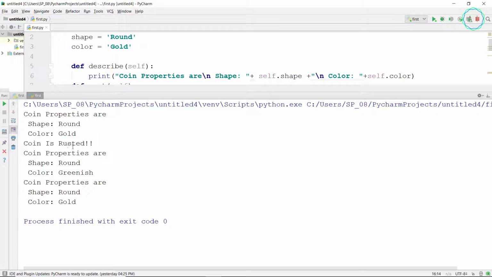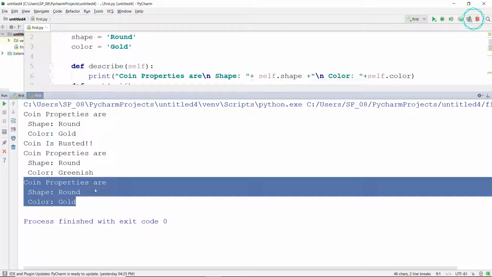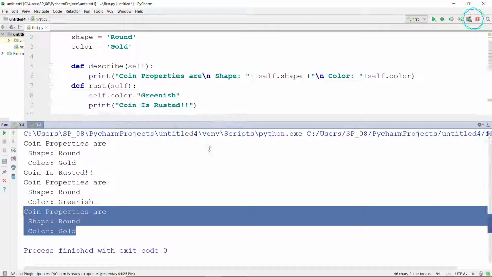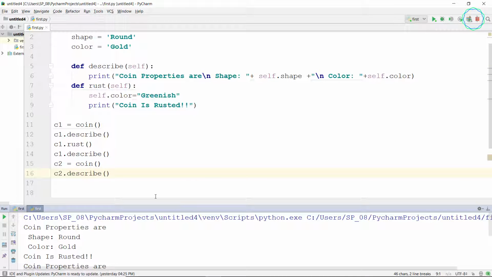Then our first coin is rusted and its shape is round but color is greenish. This is our second coin, c2. Its color is gold because it is not rusted yet. So by using this class, we can create as many coins as we want, and we can change its attributes and its other states as per our requirement.